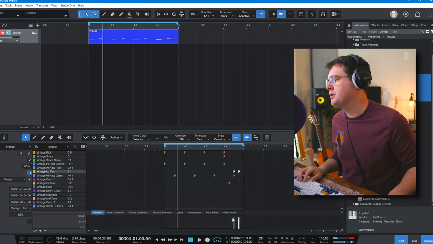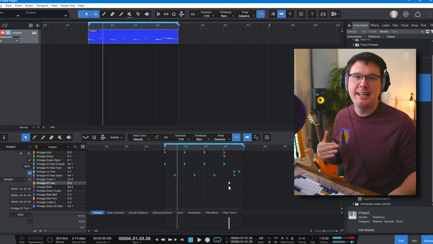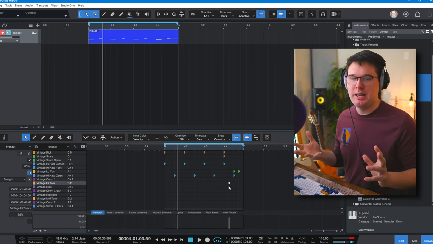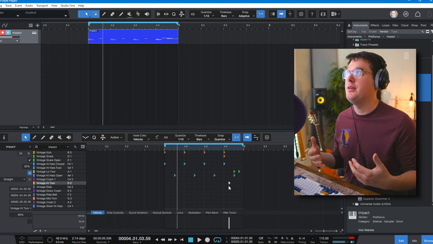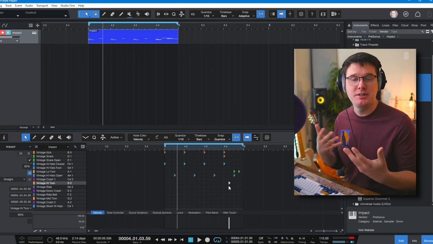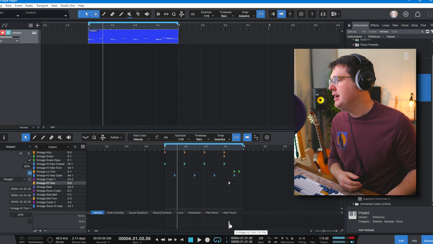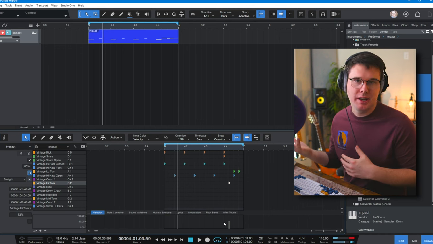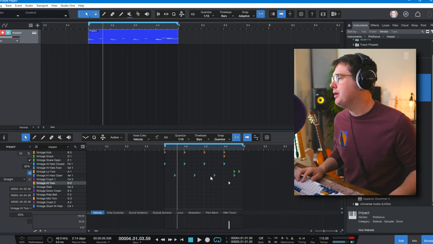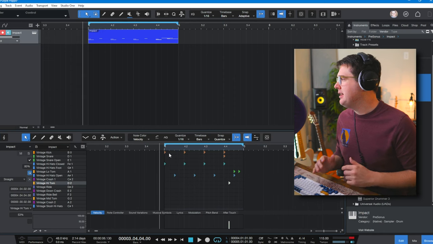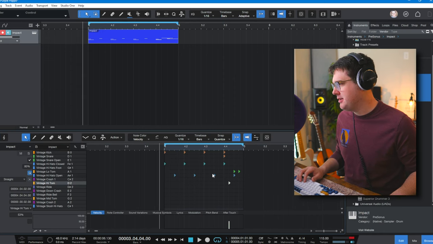Okay, I'm gonna select those floor toms that are a little too loud, bring those down. The more you edit the velocities of these drum samples, the more realistic it's gonna sound. Now, even if you're doing electronic music, you still have some dynamics and stuff. You don't want everything to be at 100%. Typically, you don't want your hi-hat to be just as loud as your kick drum. So manipulating the volumes of these is gonna be a good way to add some musicality to it. Let's take a listen to this now.